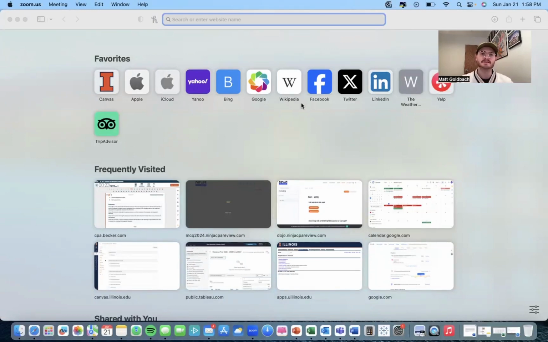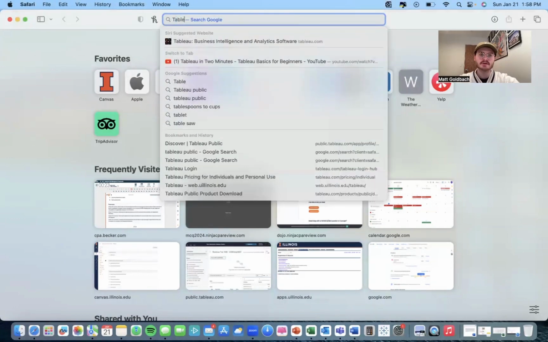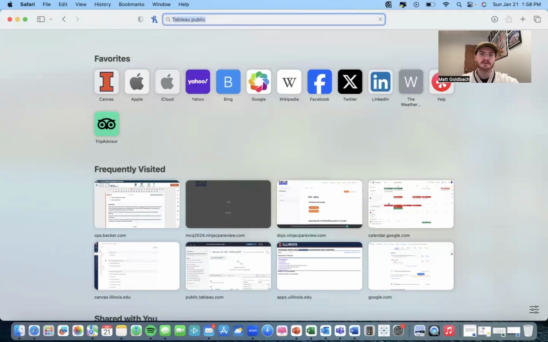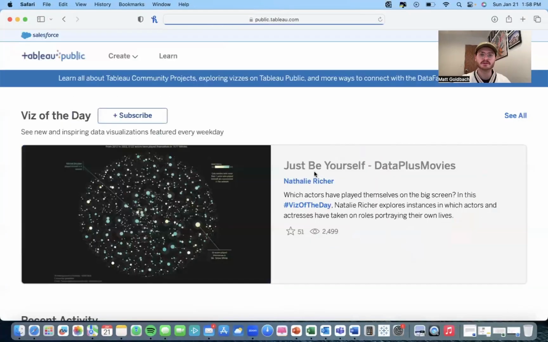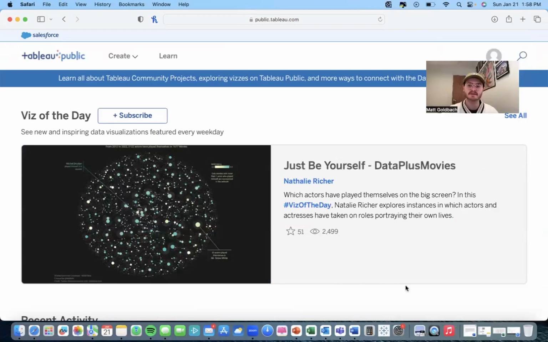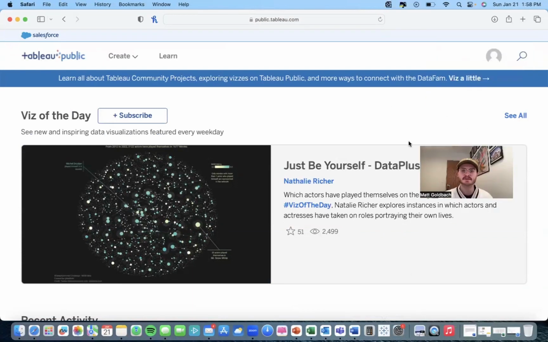And today I'm just going to give a quick demo on how to use Tableau for your individual assignments throughout the semester. So for this, I'll be using the Tableau Public free online version that they have. But if you already have the Tableau desktop app, you can also use that throughout the semester.